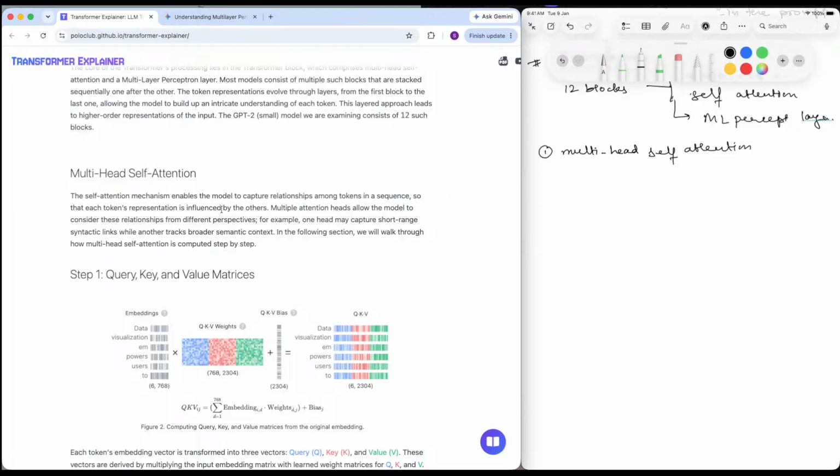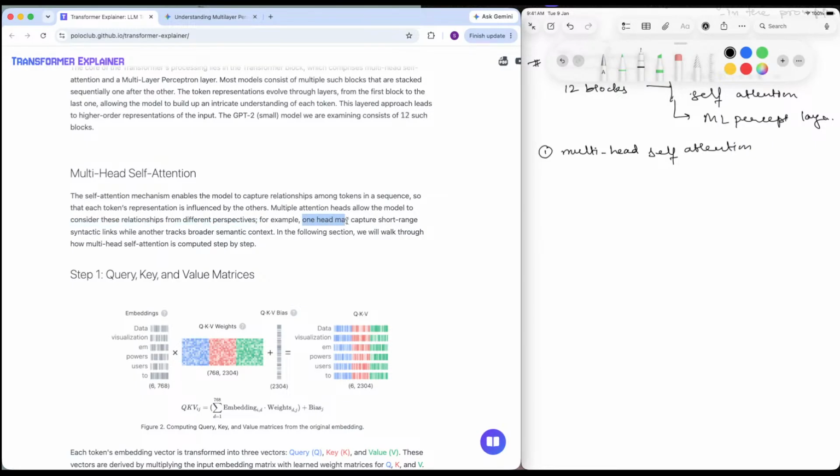The self-attention mechanism enables the model to capture relationships among tokens in a sequence so that each token's representation is influenced by the others. Multi-head attention allows the model to consider these relationships from different perspectives.